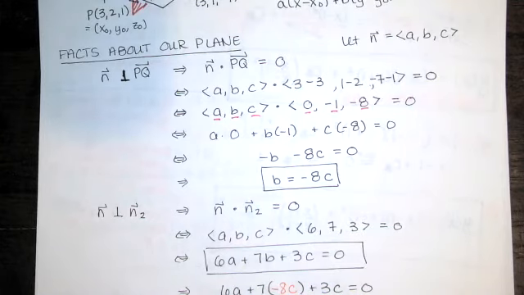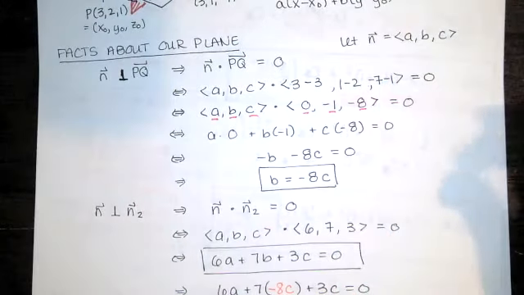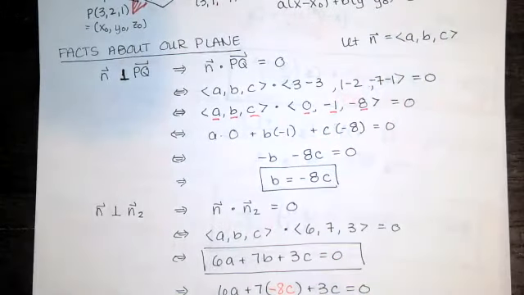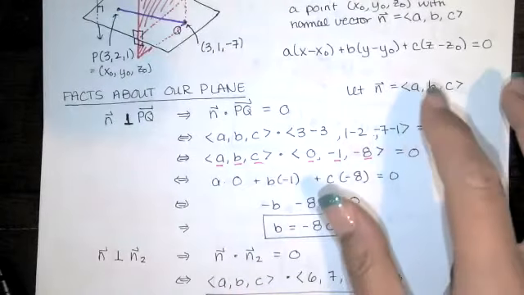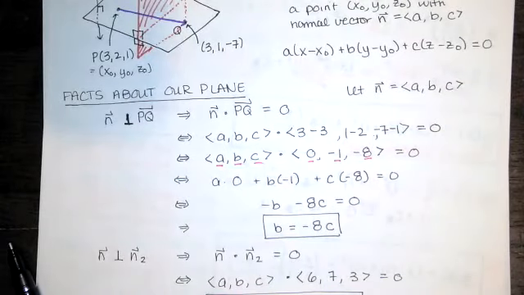And again, a lot of students might think, okay, I must need 3 equations and 3 unknowns because I'm looking for 3 unknowns over here, A, B, and C. But actually, one of those numbers can be anything we want. And the reason is because we can always resize our vector by multiplying by a constant to make that normal vector longer or shorter, or to flip it so that it's going in the opposite direction. There's a lot that we can do with that. So we don't need all 3 variables to be specified. We just need 2 of the variables specified in terms of the third.